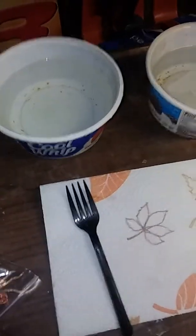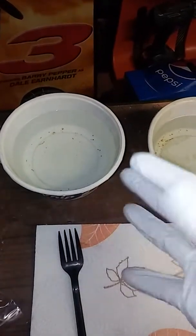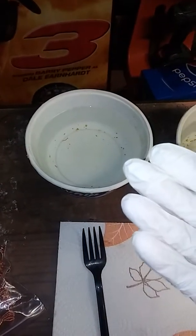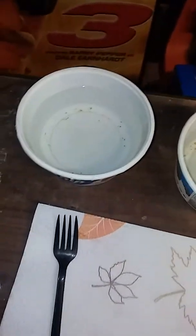It's Francis here. I thought I'd show you a little video on how I oxidize my copper. The first thing I do, I put on some latex gloves. I don't want to get this — it's called liver of sulfur — on my fingers, because then it can oxidize other things I touch, and it's just kind of messy.